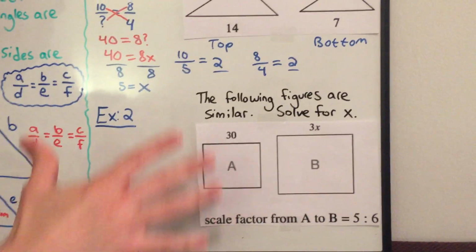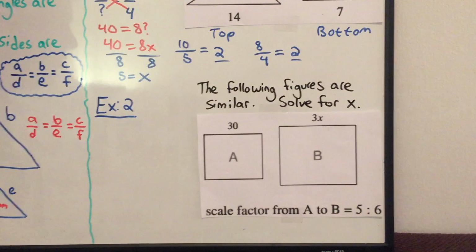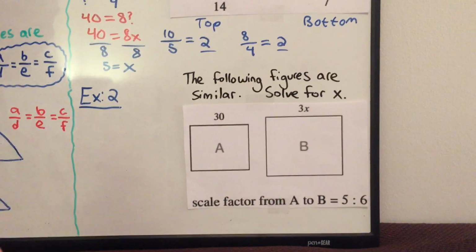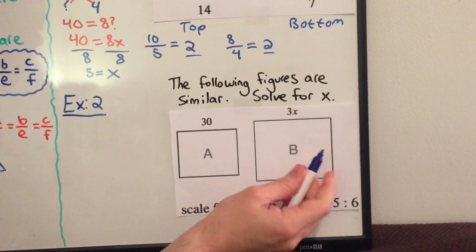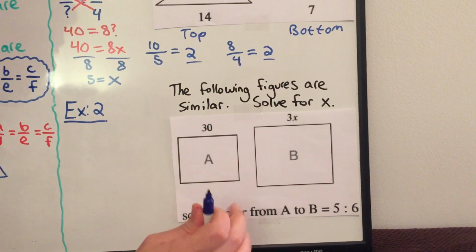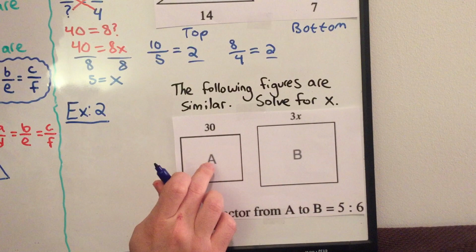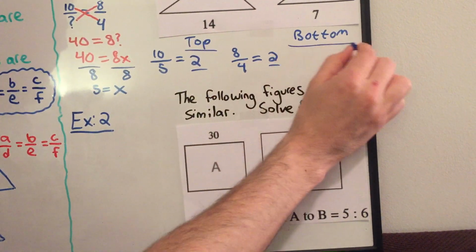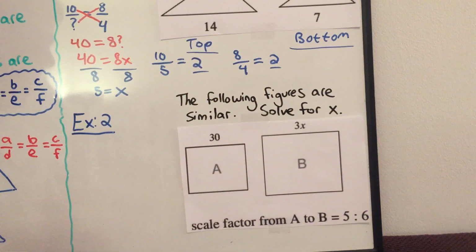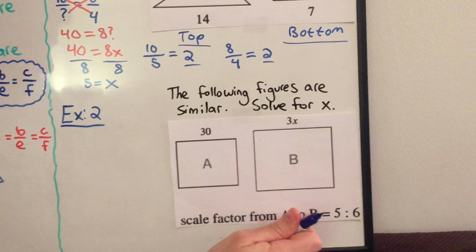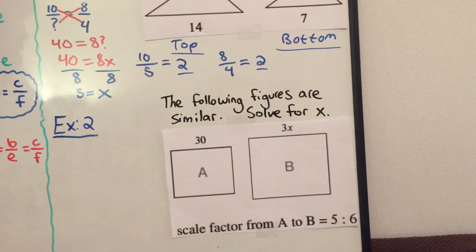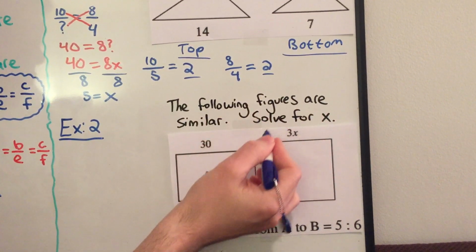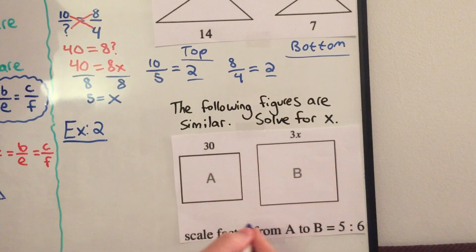Now, this one I'm going to get situated for you, but I'm going to let you wrap it up and then finish the first question as well. So this is your third question. On this one, they give you A and B. Instead of saying top and bottom, they just used A and B, and that's fine because they say what A and B is down here. Now it says the following figures are similar, solve for x. So we got to solve for this x right here.